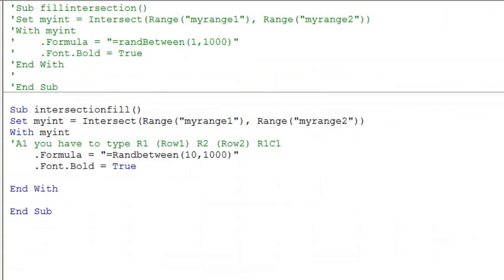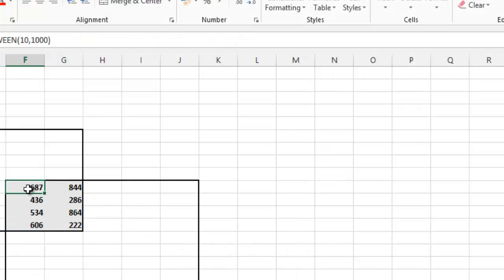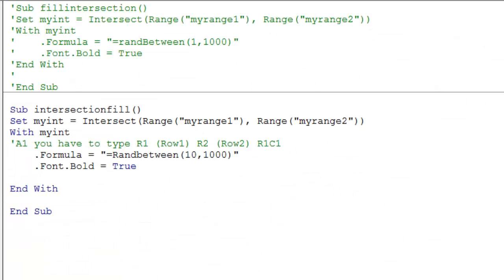Now let's run this code. Let's see what the intersection gives. Oh, it has filled the intersection with all the RANDBETWEEN formulas. You can also press the F9 key to constantly update this formula, and it's running very fast. Now this is the use of an intersect method. Now you can access all the full notes in my PDF sheet, but I am going to add another point in this which is not there inside the PDF. So that is the importance of watching the video.